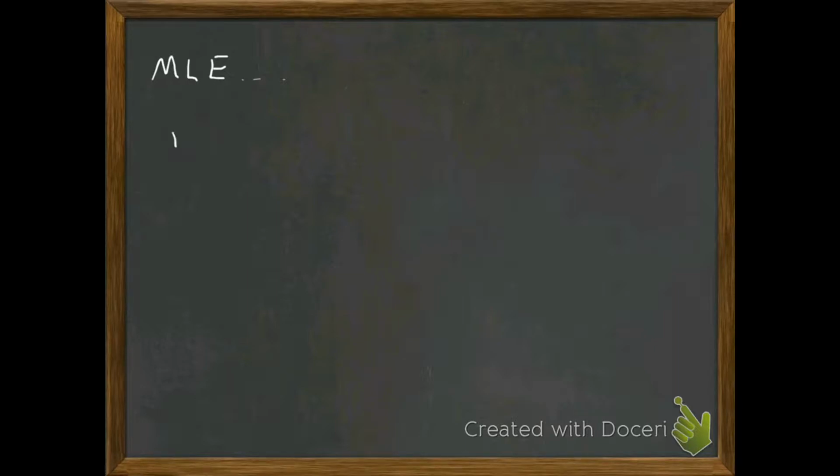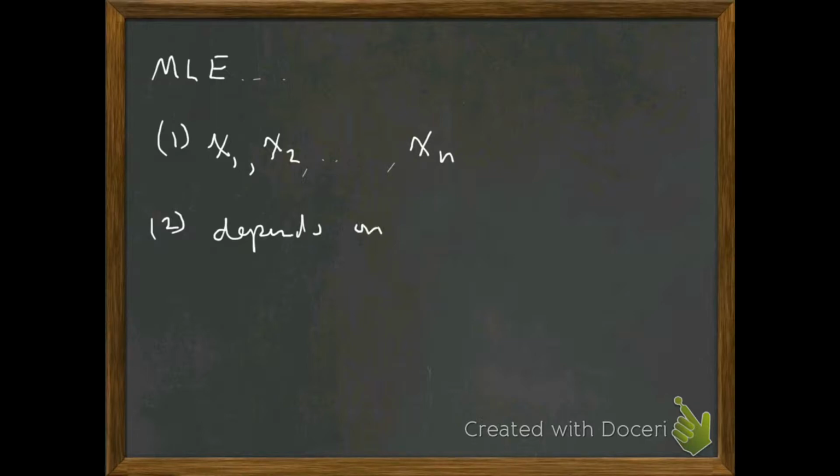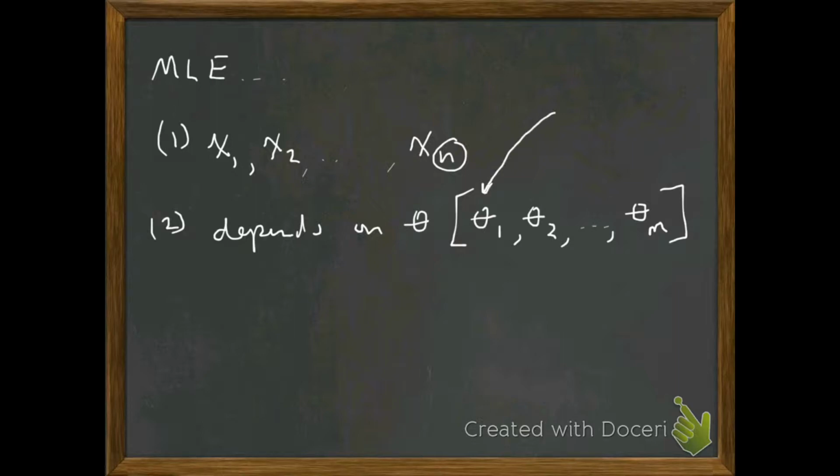But anyway, you know by now that what we do is we collect a sample of data, which we can say depends on some parameter. And it's important to see here that what we're collecting may depend on, well, let's get rid of that N right there, because that may confuse you into thinking that the number of parameters is the same as the sample size. So let's say it could be M parameters. And so far we've been just dealing with one parameter.